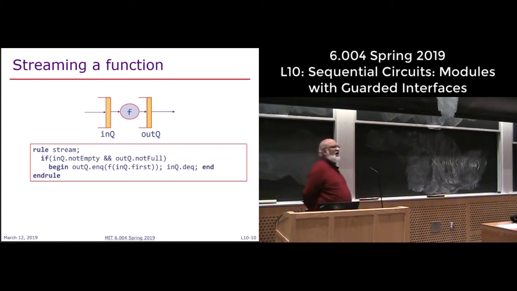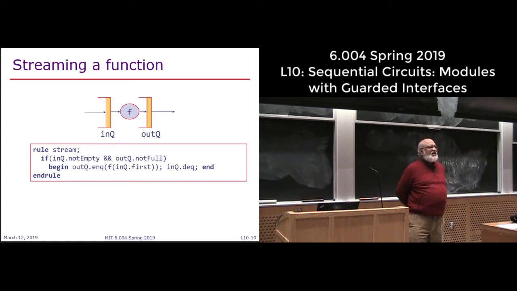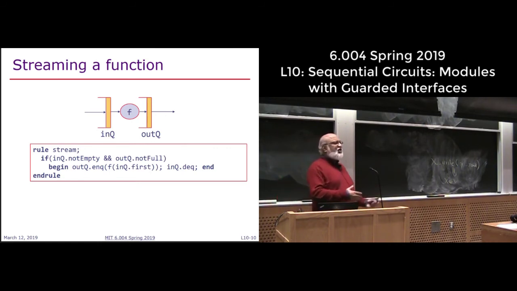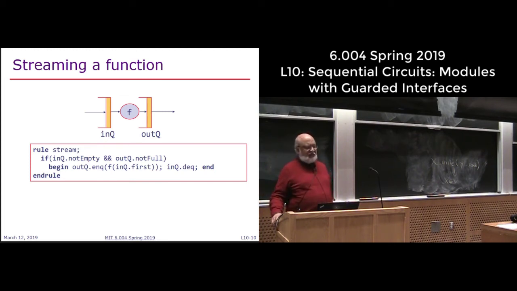Yes? If there is an input, then there's room for output. Exactly. There must be something in the input queue and there must be some space in the output queue. It should not be full at that point. So we can write down these tests. If the input queue is not empty and the output queue is not full, then what do you do? You take the first element of the input queue, apply function F to it, put it through this combinational circuit, and you enqueue it in the output queue. And at the same time you dequeue it from the input queue. So that's why you have inqueue.dequeue, because you have consumed that value at this point.